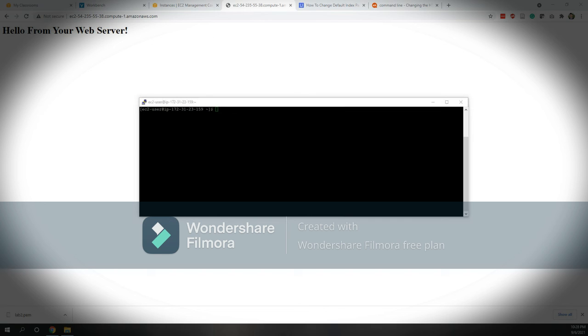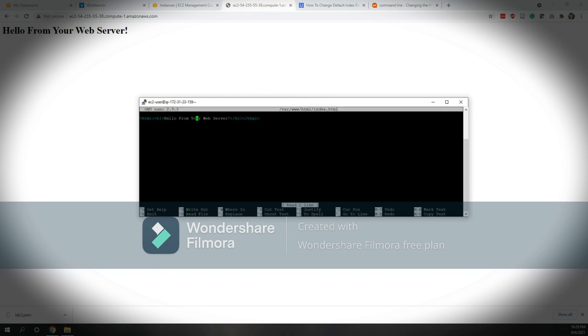Let's run a very simple Linux command, sudo, and we're using this tool to change the index.html file within that folder. That's the file that we are now viewing on the website. Now let's hit enter.